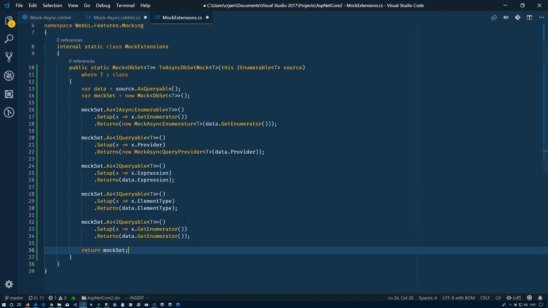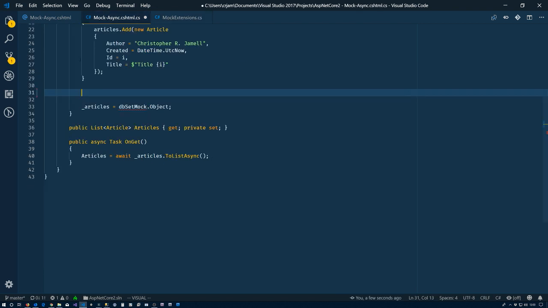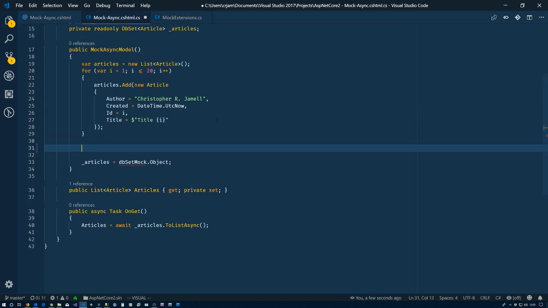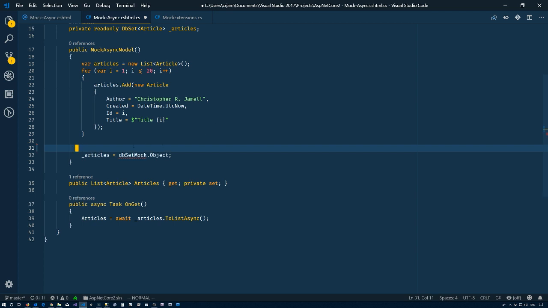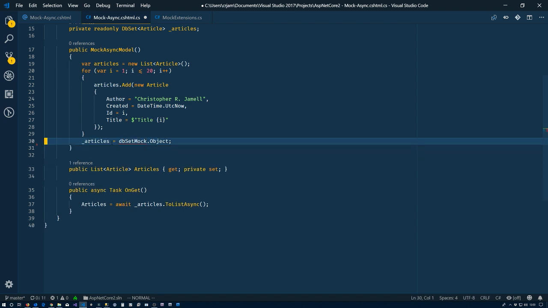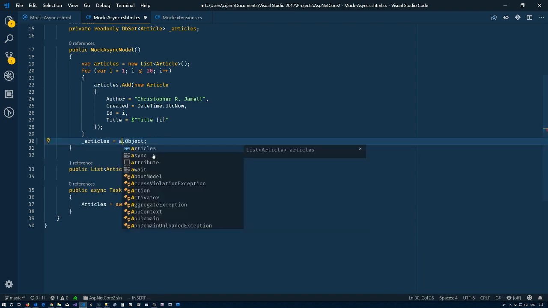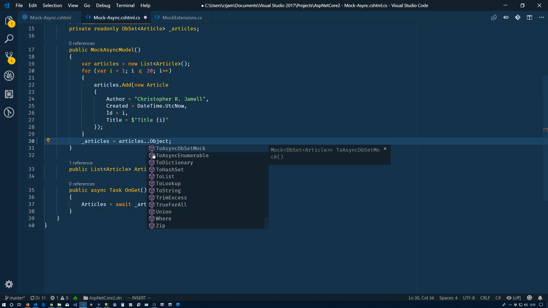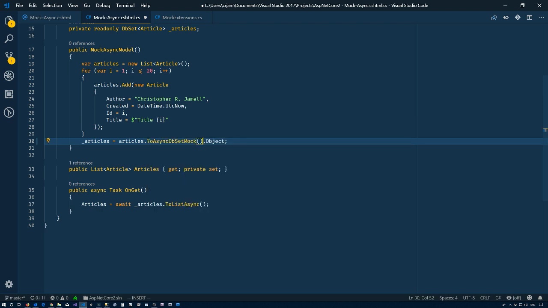All right, so now we've created a generic extension method on IEnumerable to convert it to this mock DbSet. So we'll return to our page here, and we can now just crunch it down here, and this will just be articles.ToMockDbSet or DbSetMock, and we'll save that.